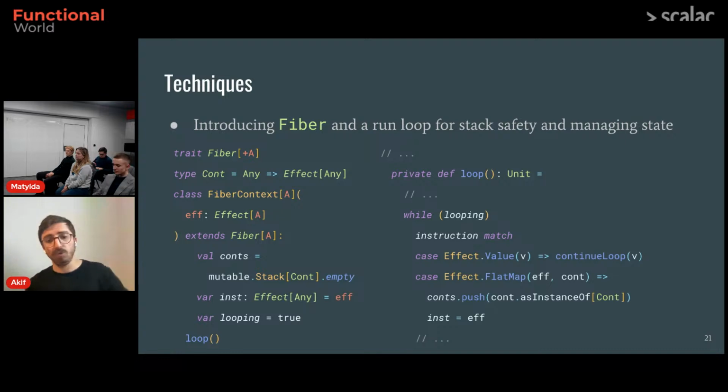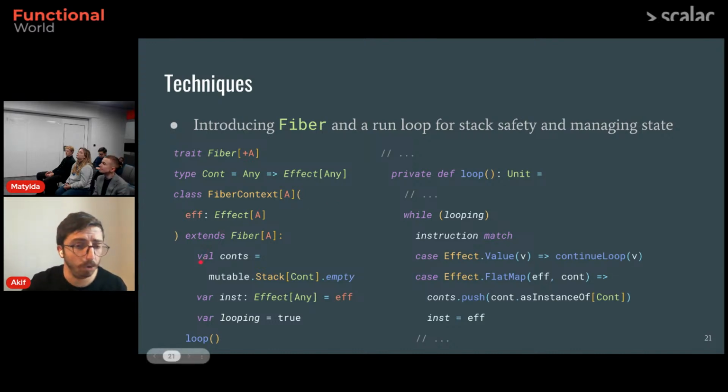We need a way to run that. We need a way to just start going through these effects one by one and do the thing it is meant to do. So what we end up with is this thing we call run loop, and it allows you to actually hide most of the complexity in your library implementation code, and it also allows you to be more performant by using some mutable states and stuff, while maintaining your entire application, entire library as a pure functional code base, let's say. And this fiber thing has its own stack, but it is our own data structure in our heap, so that we don't end up with stack overflow issues.